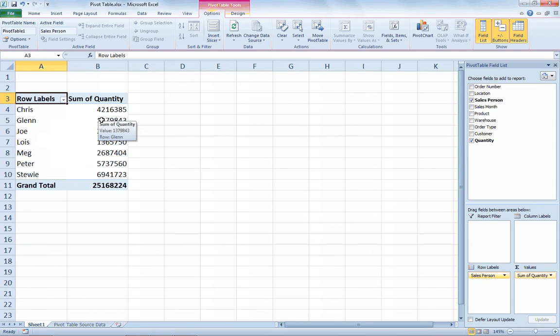So you could actually stop here and say you have a pivot table, albeit a very simple one. And in fact, if this is all I wanted, I could have just as easily done subtotals on the data and not had to build a pivot table at all. But let's make some adjustments here.